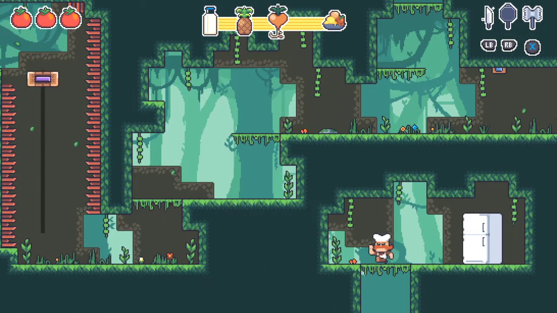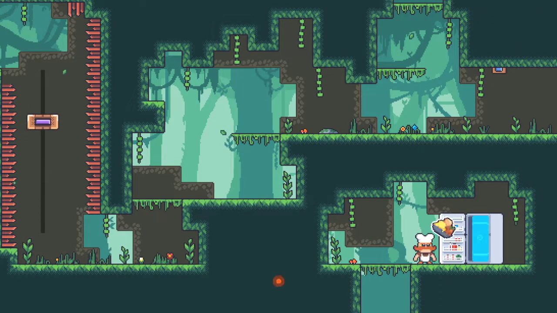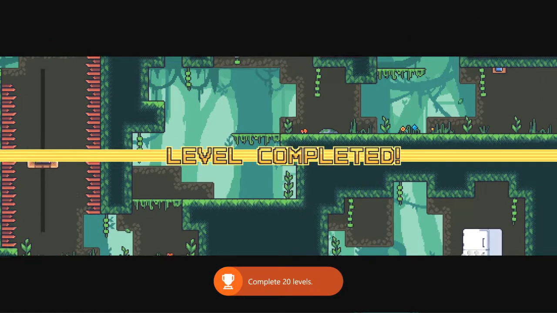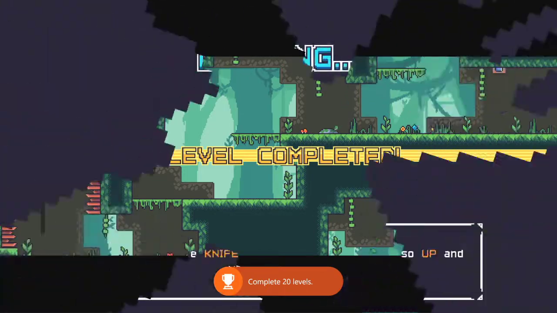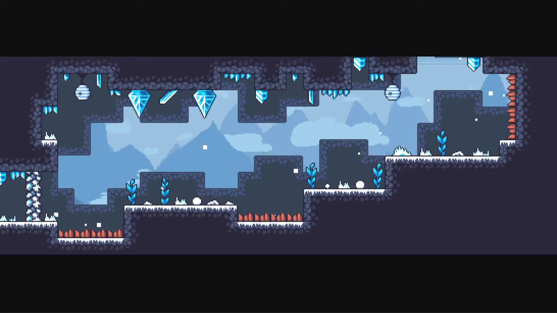We didn't get the burger, did we, on this level? Never mind. And there is the completion in terms of achievements. I imagine now we're going to go into another world. I'm guessing desert. Let me guess desert. No, ice.